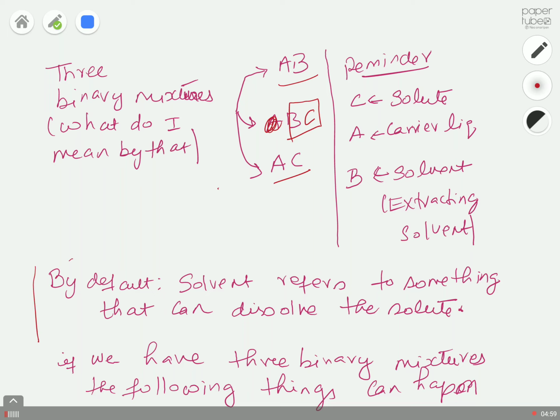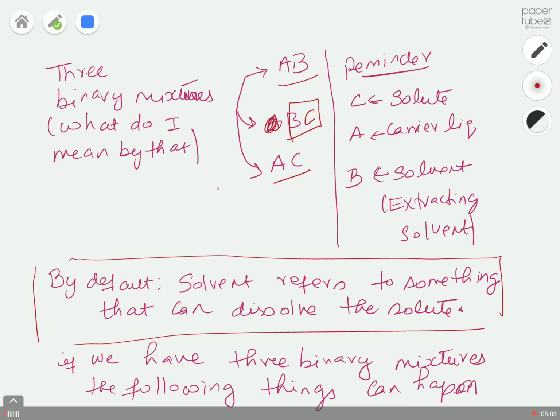If you took any general chemistry class, by default, solvent refers to something that can dissolve your solute. I'm sure you might have learned this from general chemistry. If you know solution chemistry, you know what a solvent and a solute are. So whenever I say the word solvent, it means by default it's going to dissolve your solute. In case your solvent is not going to dissolve, I shouldn't use the word dissolve again and again; it should be miscible, because you are talking about liquid and liquid, so your solvent must be miscible with your solute.